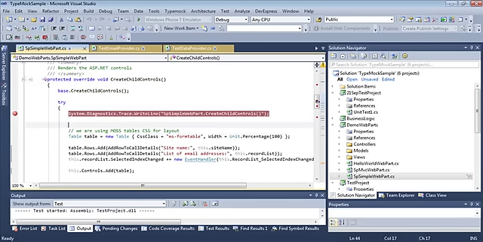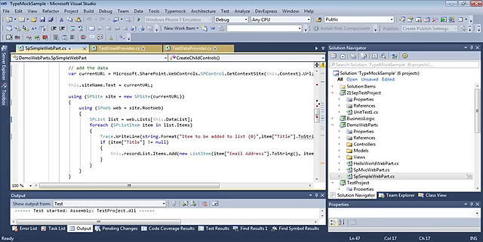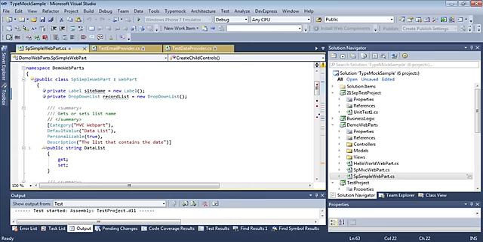and in there we build a table, we apply some CSS classes to it, and then we start to add rows to it. And how do we add rows to it? We do fairly standard SharePointy things. We connect to our current SharePoint server. We grab the current web we're on. We go and get a SharePoint list based on a parameter that's been passed in. Our data list is declared up here.